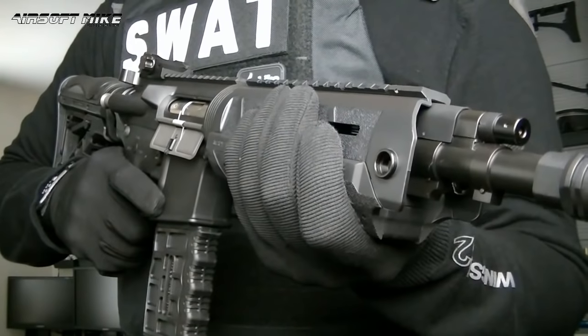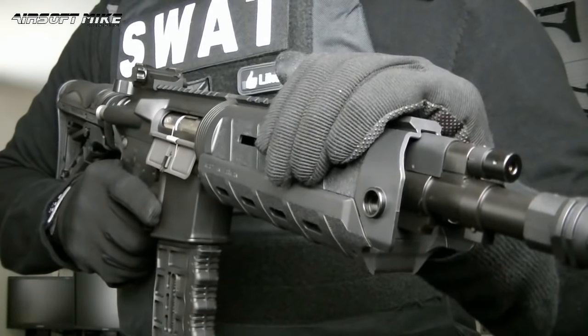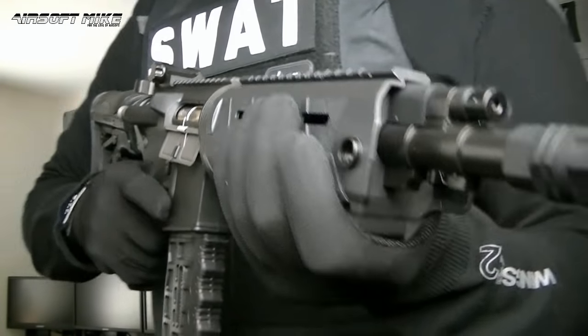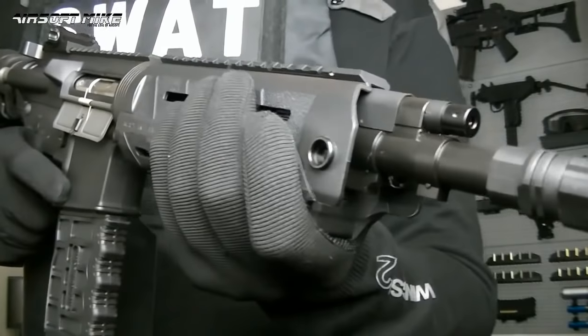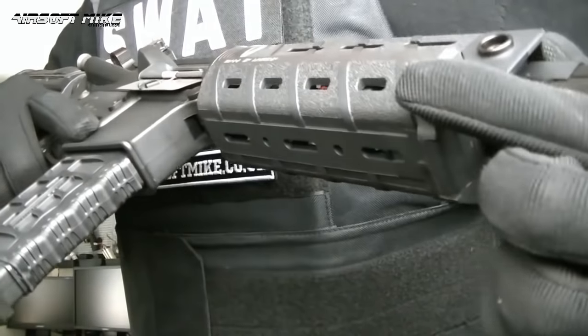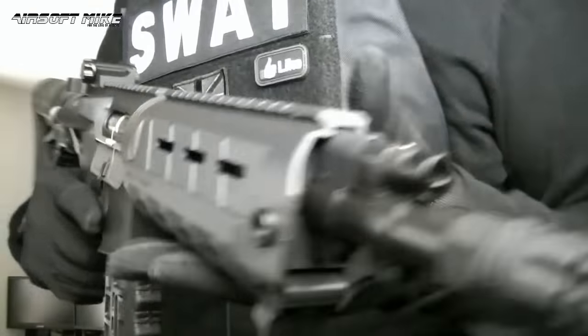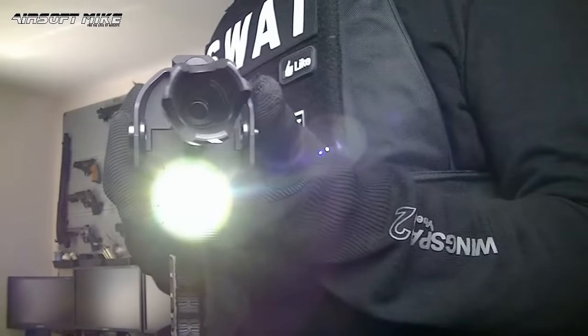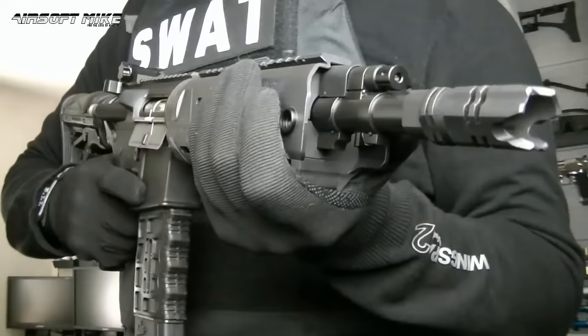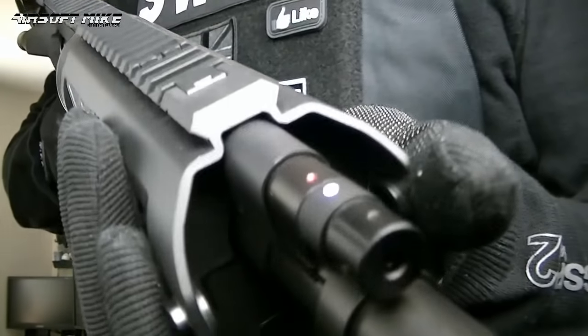So, battery fully charged, other batteries installed, this gun is fully powered, ready to go. Imagine you're in your CQB environment, it gets a little dark, no worries. You just go beneath here, flip that down, push it forward, and you've got your light. Groovy. Very nice. And of course, you've got your laser system.